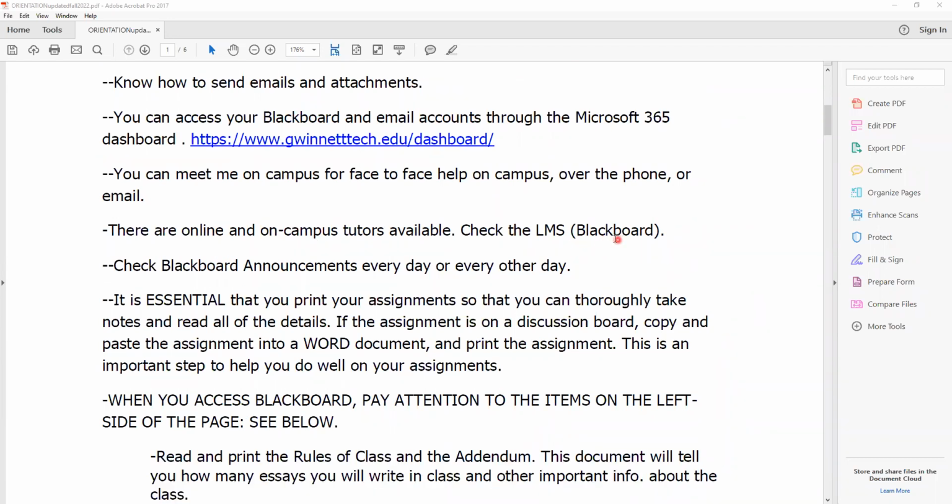If you look at Blackboard, you will see that I have a link in there with information telling you how to upload your assignments so that a live tutor can see them. And when you come on campus, the tutors are in building 100, room 910.